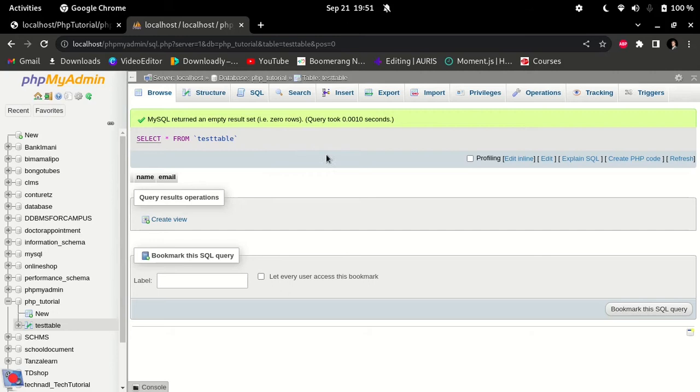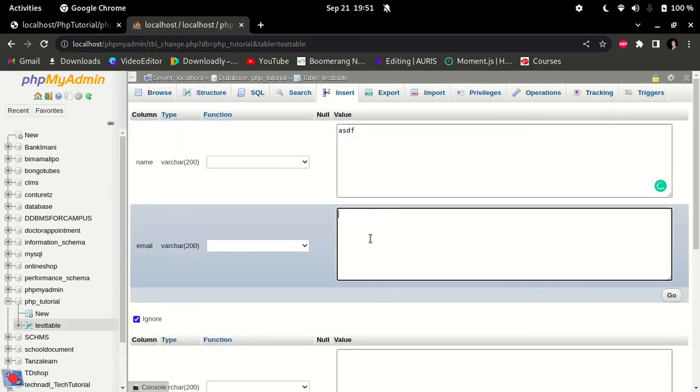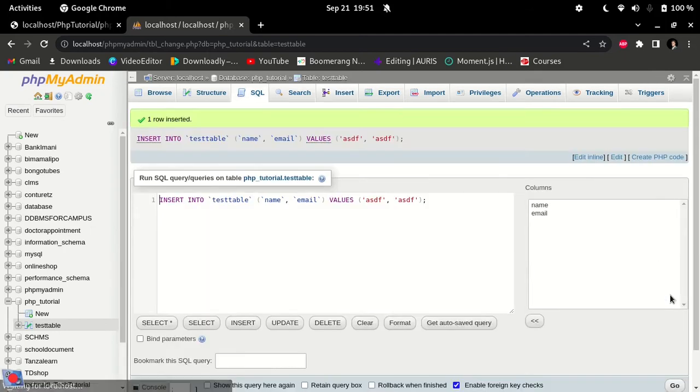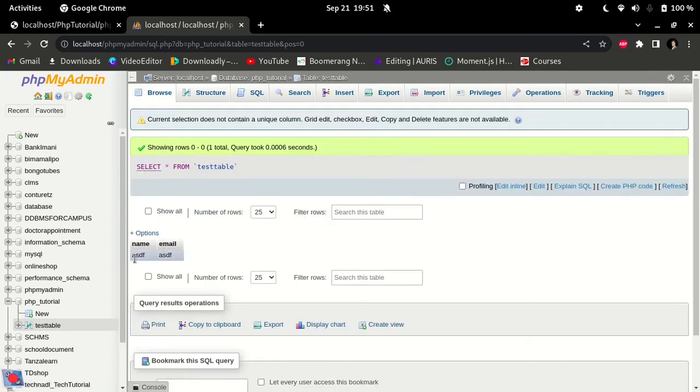Okay, that is perfect. There are 2 ways of inserting data in a database. The first way is by just clicking this one, insert, and writing whatever you like here, and just clicking go. And if you go back to your database, browse here, you'll see the data you inserted right here. But this is not how a real world application works. This is while you're developing, you can do it like that. But if you have a login or a registration form and you want to get data from users, how can you do that? So we have to implement this logic of inserting data into the database in PHP.